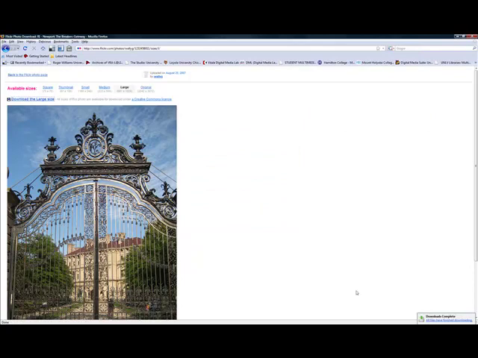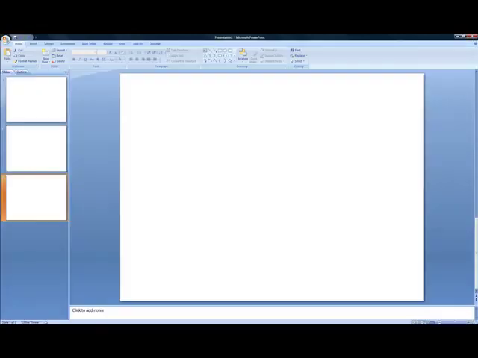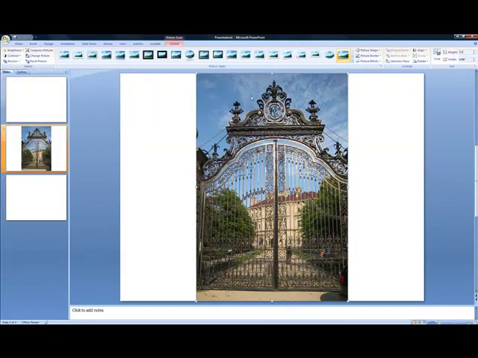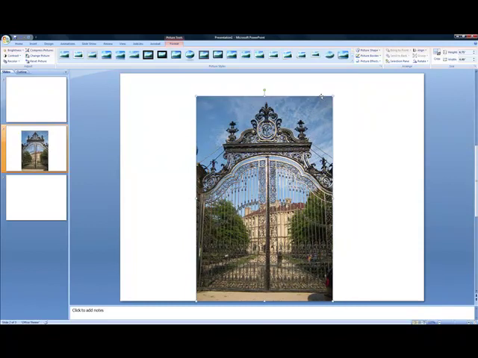Now, what I'm going to do is I have a PowerPoint presentation already up and open, and there are a couple of different ways you can add the image. One, you can start off with a blank slide and just go Insert, Picture, and since it'll be on your desktop, have it selected as desktop, select the image, and click Insert. And there's your image, and you can actually resize it a number of different ways. Holding down the shift key and dragging one of the corners will do that. And depending on the version of PowerPoint, there are different available resources.